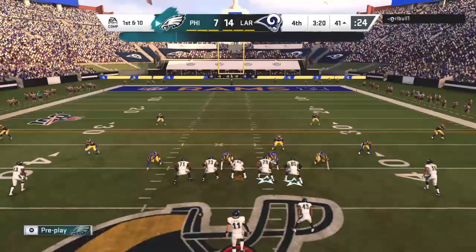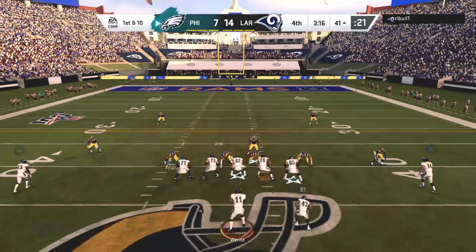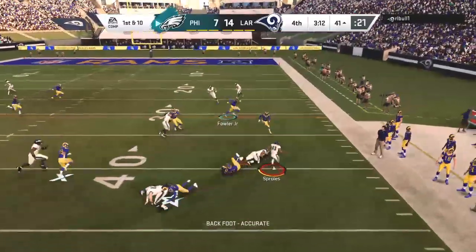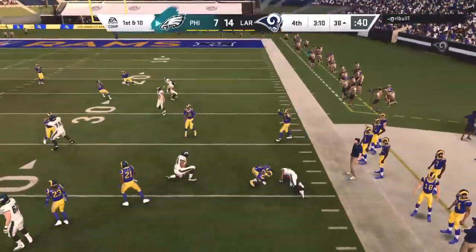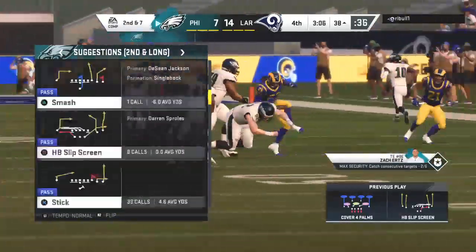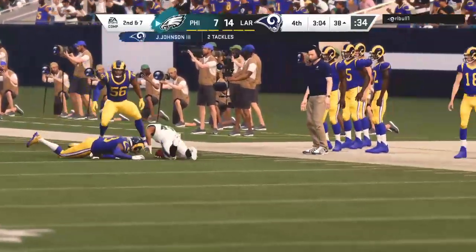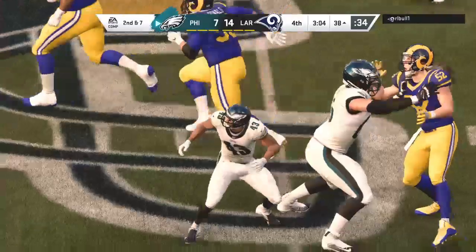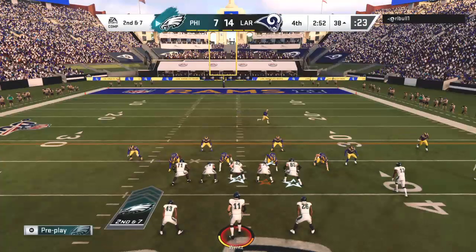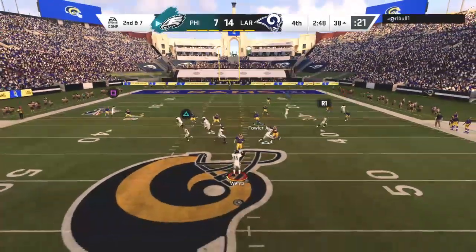It's nice every now and then in this game not to see people overthink it. Just hand it to the old reliable guy, let him pick up the 1st down. Now Wentz, screen pass to Sproles. And the stop here will come at the 38-yard line. One thing I think that's safe to say defensively, the tackling's been really good. And because of that, it's been very, very hard for them to move the ball because you're not getting the benefits of run after catch. They're tackling them almost on the spot. That means you have to run extra plays, harder to move it.